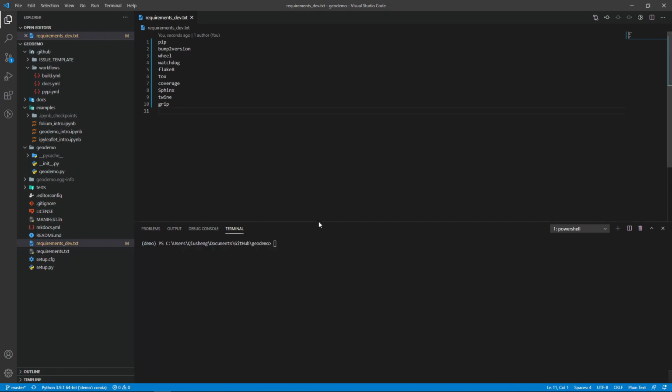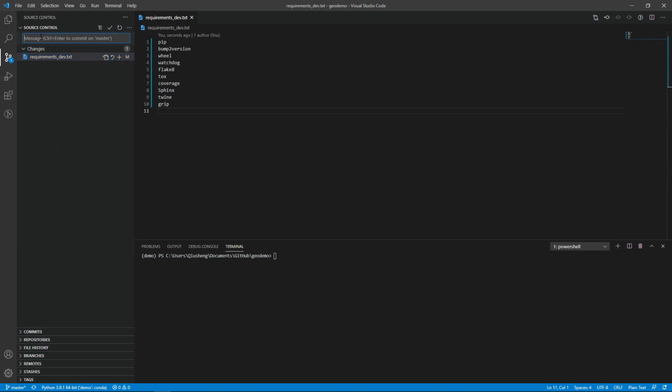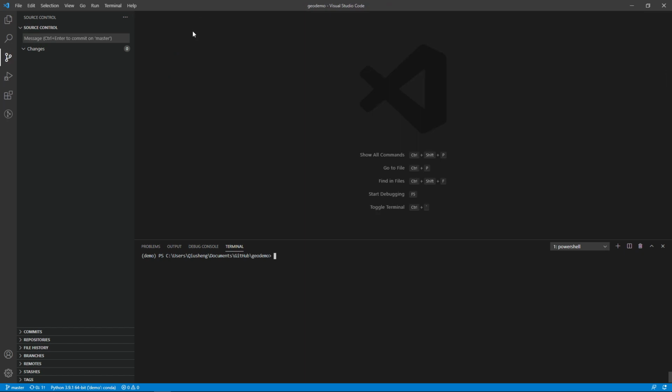So the next one, what we want to do here, before we can create a new version, because we just made some changes, you want to commit the changes first, and then we can increase the version. So the first one here, you can just commit, for example, let's say updated requirements_dev.txt, and then you can just Ctrl-Enter. Okay, you don't have to push this one to GitHub right now, but we just commit all the changes. That means we have already taken a snapshot.